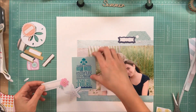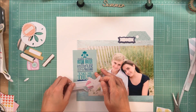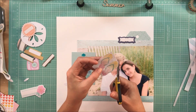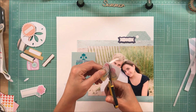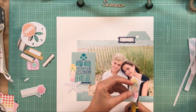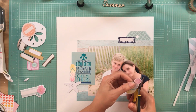So again, I'm not sure what I want to do, so I found that other Pink Paisley paper, and I'm going to fussy cut out those flip-flops in just a minute. I love that piece of paper. It has various phrases and some images that look like they're watercolored on the paper, and I decided that flip-flops on a beach page would be perfect. So it kind of is going outside of the colors that I ended up or thought I was going to work with.